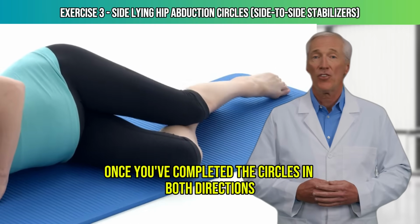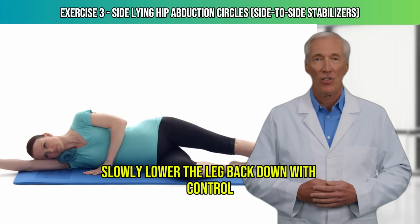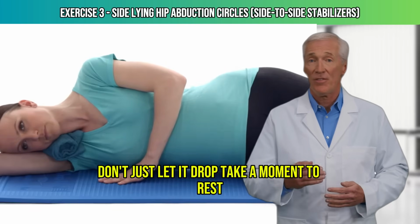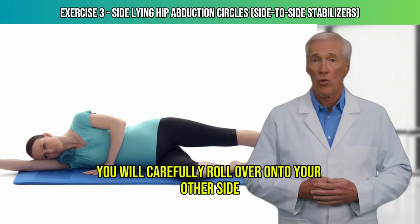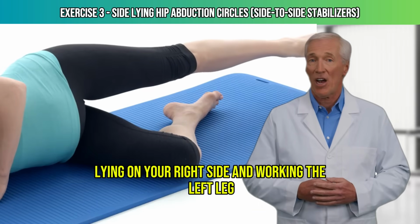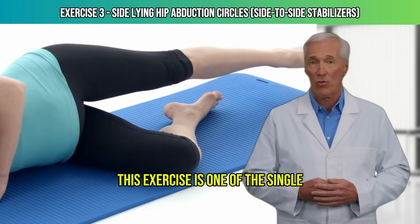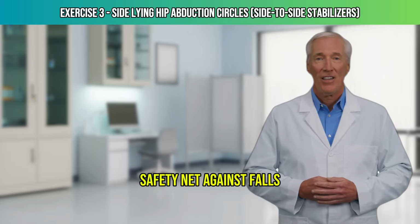Once you've completed the circles in both directions, slowly lower the leg back down with control. Don't just let it drop. Take a moment to rest. You've done one side. Now, you will carefully roll over onto your other side and repeat the entire sequence, lying on your right side and working the left leg. This exercise is one of the single best things you can do to build a robust safety net against falls.